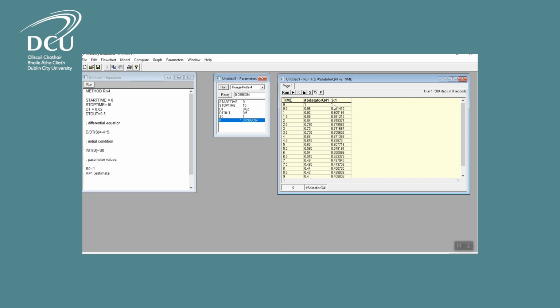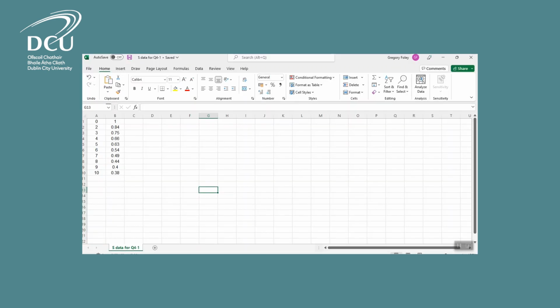Well, what we have over here, the S1, that's the simulation output. And this funny thing here, and this is another quirk of Berkeley Madonna, this is actually the raw data, but Berkeley Madonna has filled in gaps in the raw data. It's kind of interpolated between the raw data. So I don't want that. So I'm going to click that off. All I want is the simulation output, which is here. So I'm going to click here, Control C, and now I'm going to go into Excel.